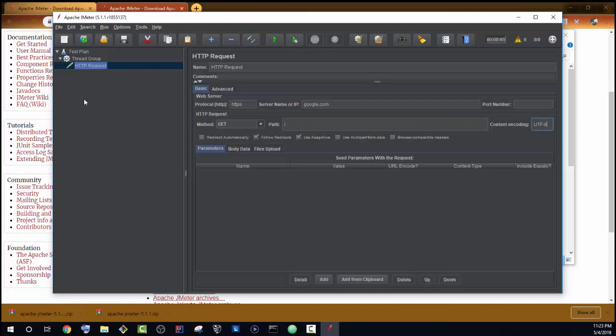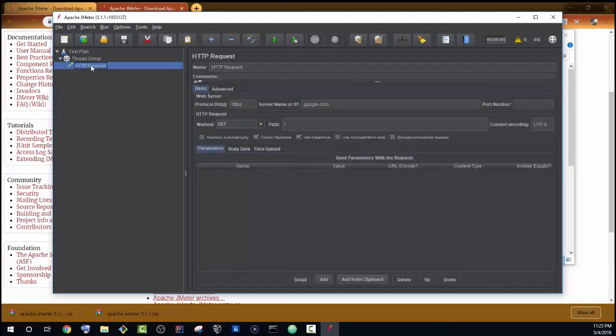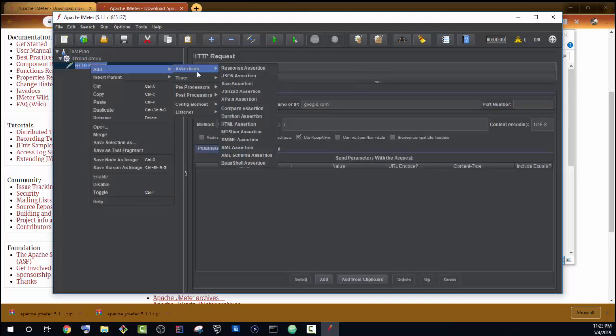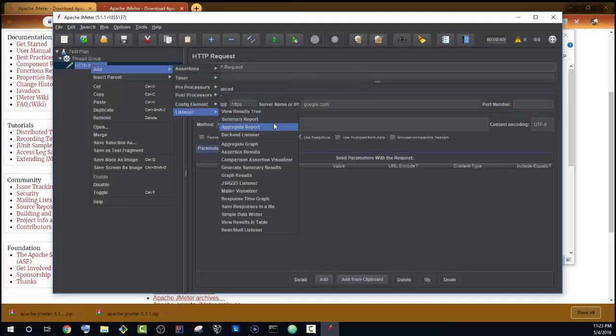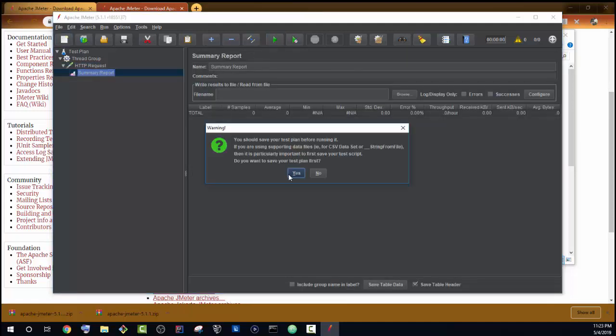Now, here's one basic thing with JMeter. We have our request. This is the request it's going to make. It is going to loop 100 times with one thread. And what we're going to do is add a listener. Now, the listener is basically just for you, the human being, to either analyze the information, or what I'm about to do right now is simply see that it's working. I just want to see, is this running? Is it sending information? I don't know. Let's see. So let's go ahead and run it.